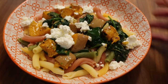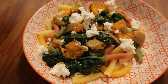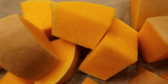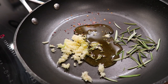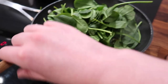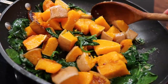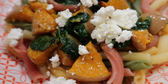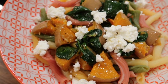This is another really simple one: a butternut squash and spinach pasta with a cheese of your choice — vegan cheese, feta, or anything like that. You'll want the butternut squash roasted first, then in a frying pan add garlic and rosemary — everything's on the blog post in detail. Add the spinach until it's wilted, then add in the butternut squash, and serve with pasta and your chosen cheese. A vegan feta or regular feta works best.